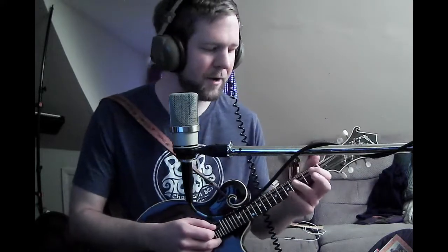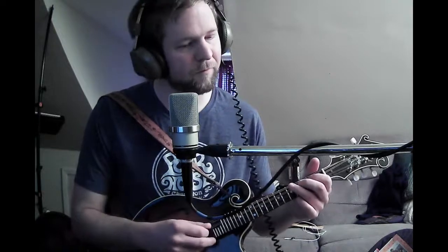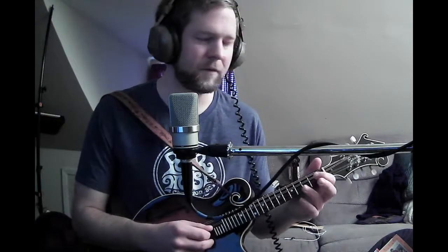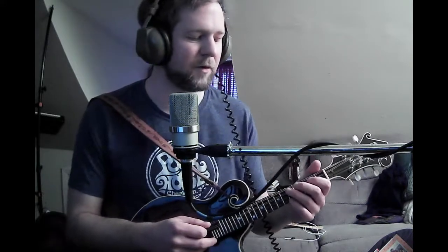So let's look again at Salt River. This is in A, by the way. So it starts out going up to the 1, up to the 4, and then introduces that flat 7. Something along those lines. I don't remember exactly how it's notated, but the point is it introduces that flat 7, and it doesn't resolve it at the end. If this were, say, cited in a symphony, you might expect it to do something like this.